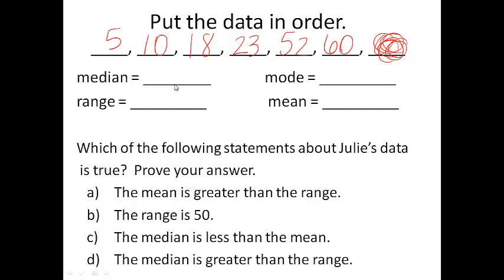So let's think about what we want to do first. Well, mode's pretty simple. Do we see anything that appears most often? No. So this would be an example when we had no mode. Now, you can't put 0, because if you put 0, it makes it look like you have a bunch of zeros in your data. And we don't have a bunch of zeros in our data. So we have to make sure we put no mode. Alright? Mean, save the mean for last because it's mean.